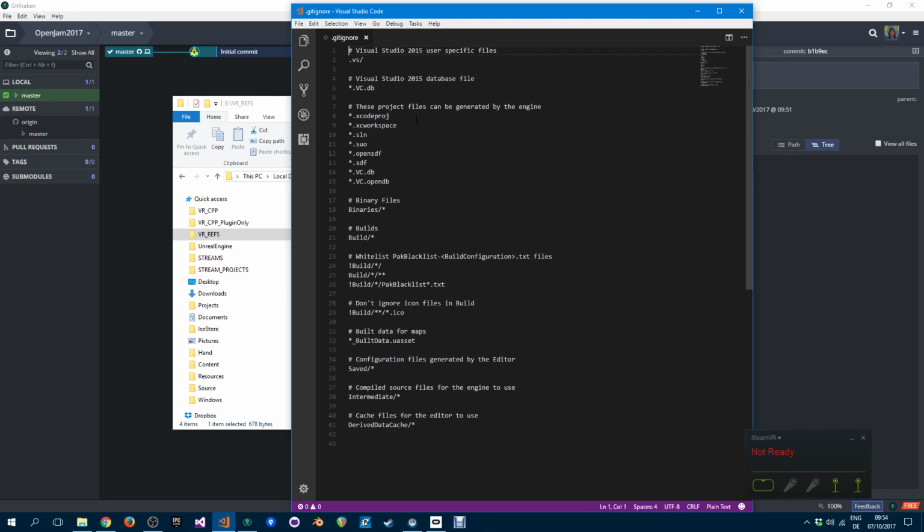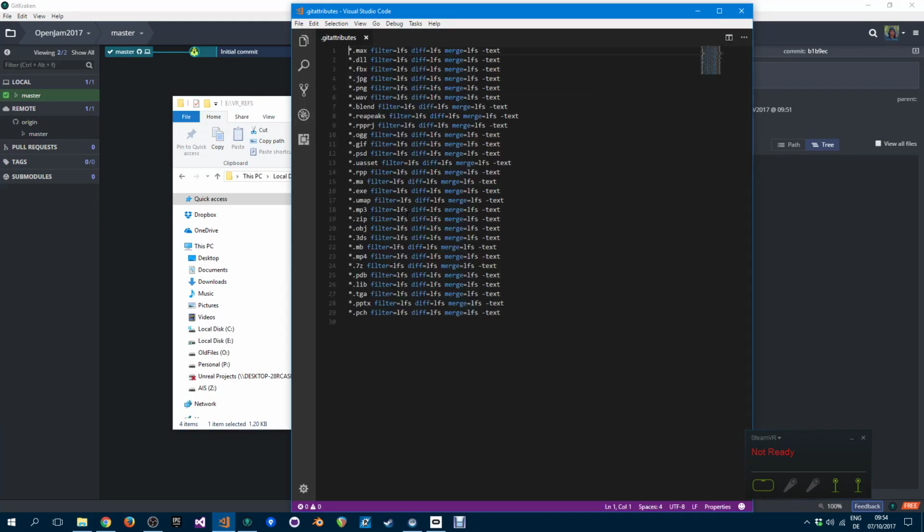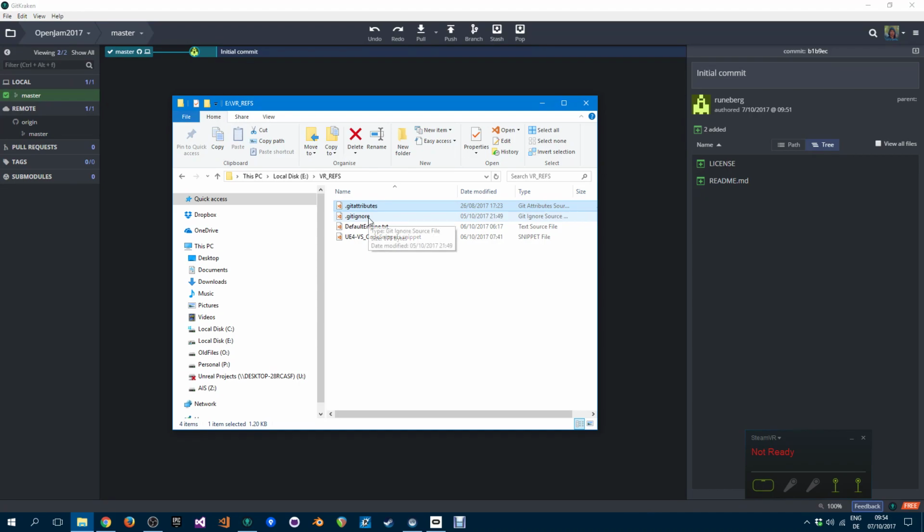That one's fairly simple, and I do have a Git attributes file as well. Over different projects, I've got LFS set up for different types of files. I've set it all up in here so that I've got LFS for those projects in the GitHub repo. So I'm going to include that.